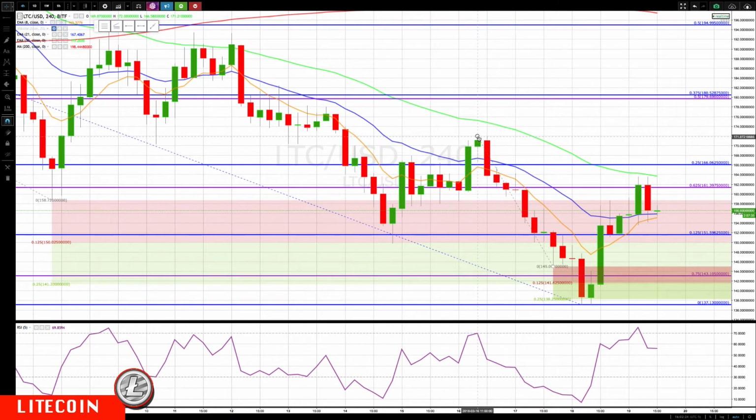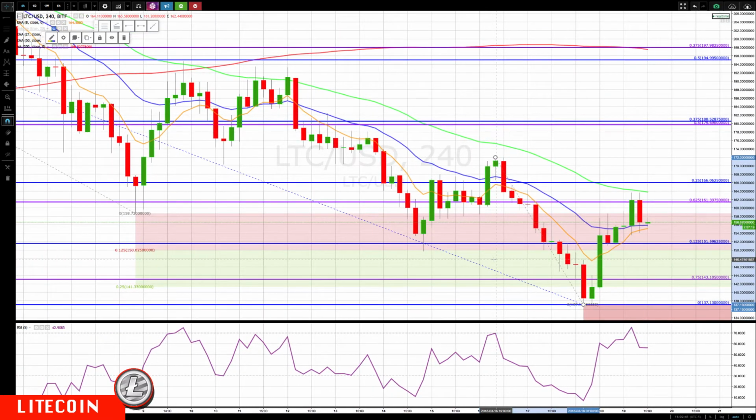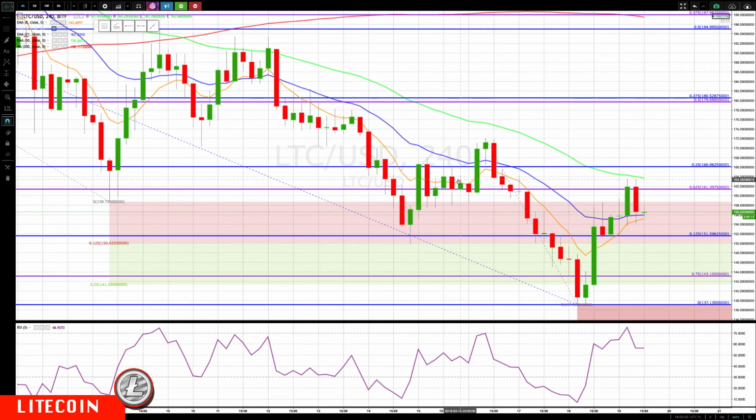The most recent move came from the highs on the 16th to this pausing low on the 17th, which gave us down to this 138 level. That's where we got the rotation higher back up. There was no real solid buy pattern down there, though. There's a very sloppy double pattern, but that's about it. And there was no major divergence, at least on the 4-hour chart. So we're going to be watching this pullback now and see where it's going to go.